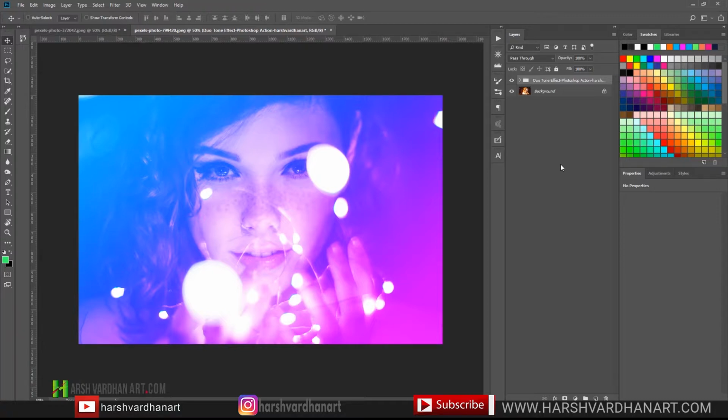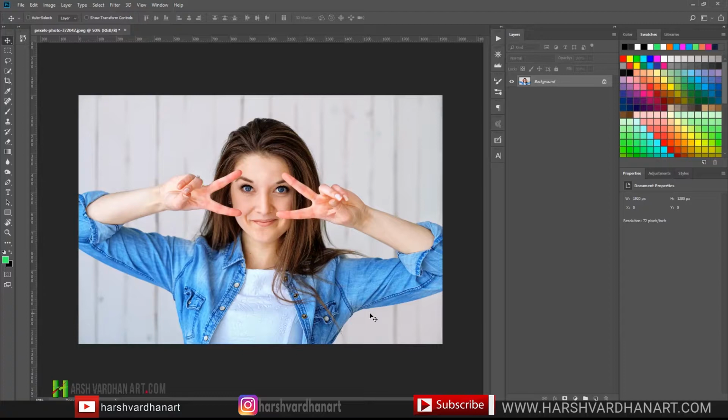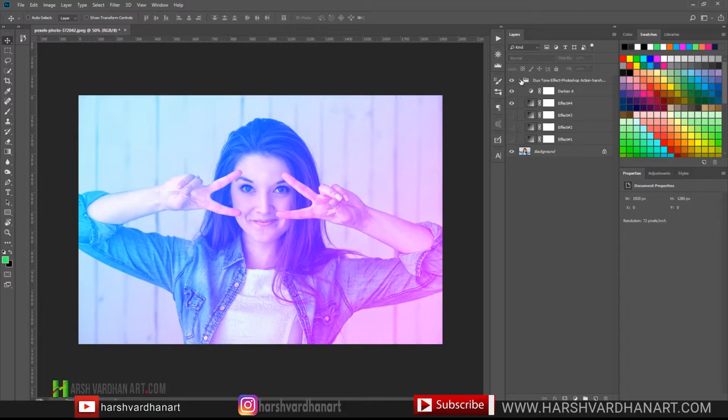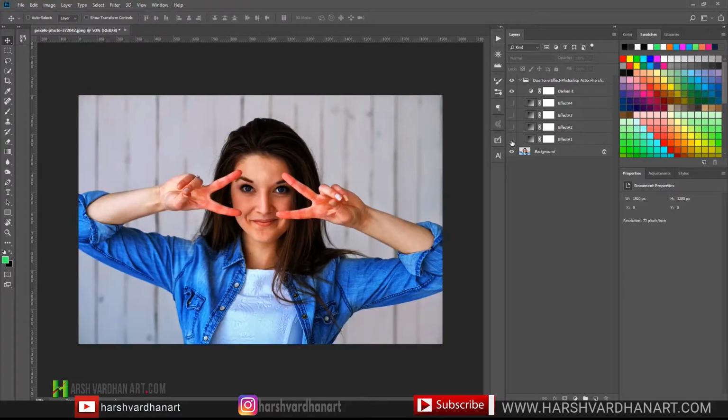Now let me show you how we can do a similar kind of effect in Adobe Lightroom. So let's go to Lightroom and do it. But before we jump to Lightroom, let me show you how it works on a lighter background. So go to the actions and just play the action, and boom, we have got this effect. On the lighter background, it's going to work something like this. So this is effect number 4, effect number 3, effect number 2, effect number 1. Now let's dive into Lightroom and create this effect over there.